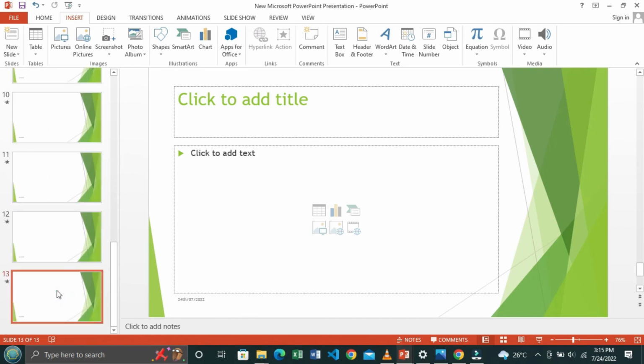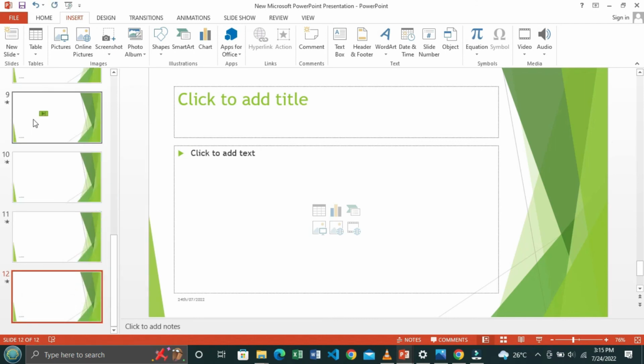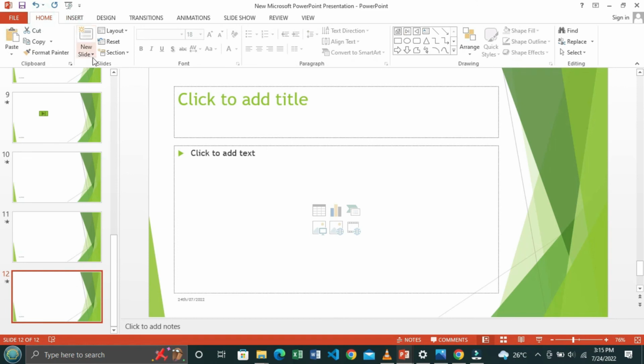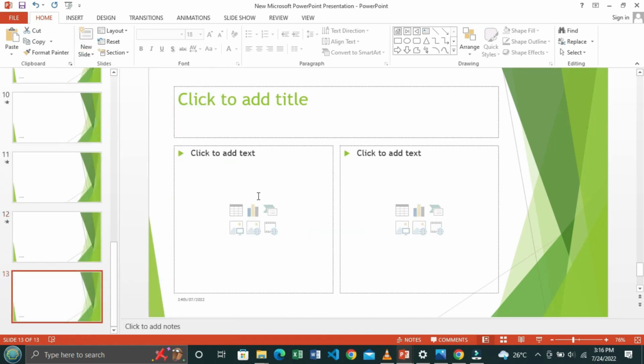Let me delete one slide. I think let me create another one. I click on new, select this one that has two content. You may select this one, two content, such that we have this.